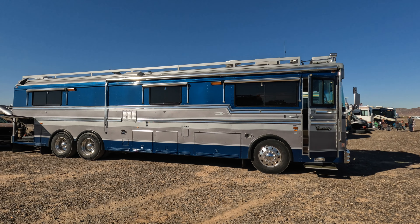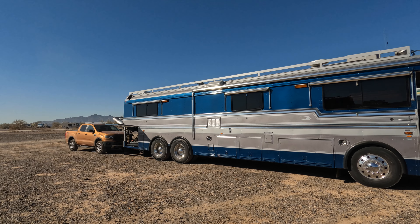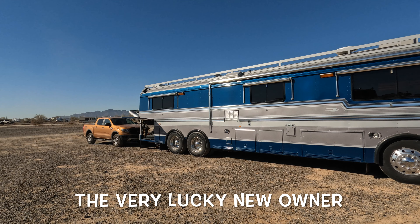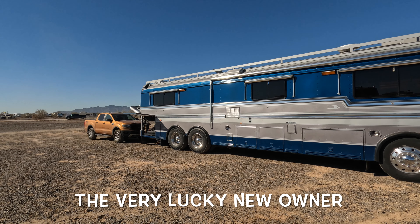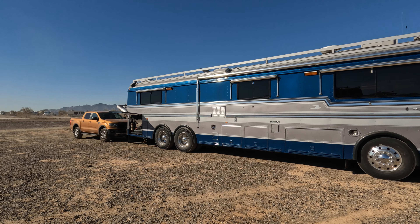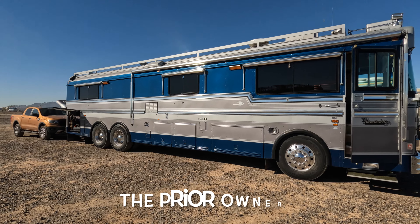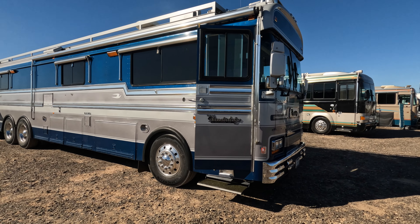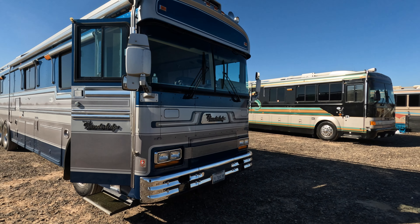PT-40, and it was an auction bird — but a dream auction, according to the owner right here. He told me the story of it, and we were all dropping our jaws. It is original paint, and the owner supposedly kept it indoors. I believe it, because look at that paint job. Oh my gosh, absolutely amazing.